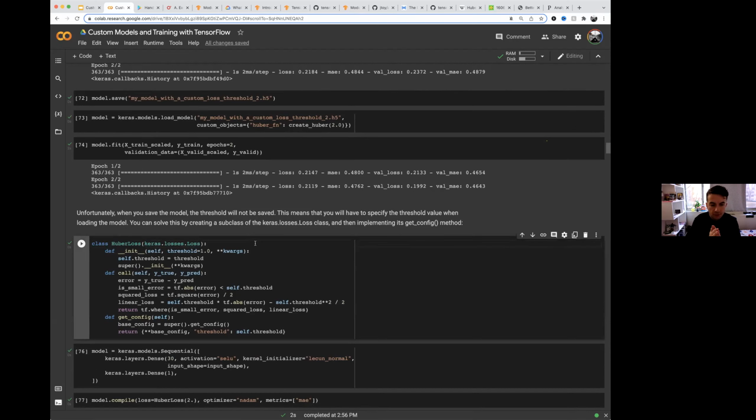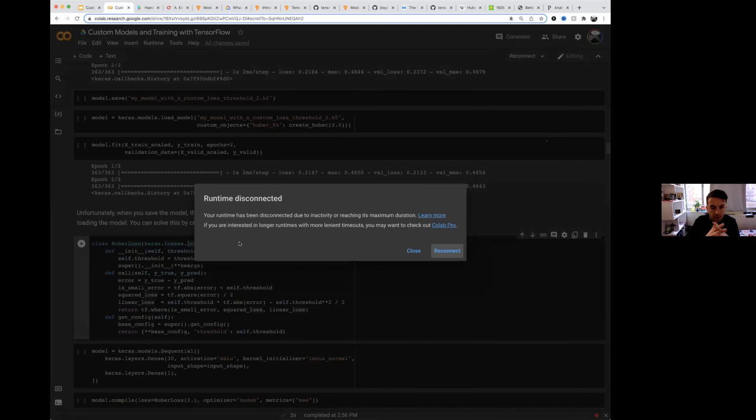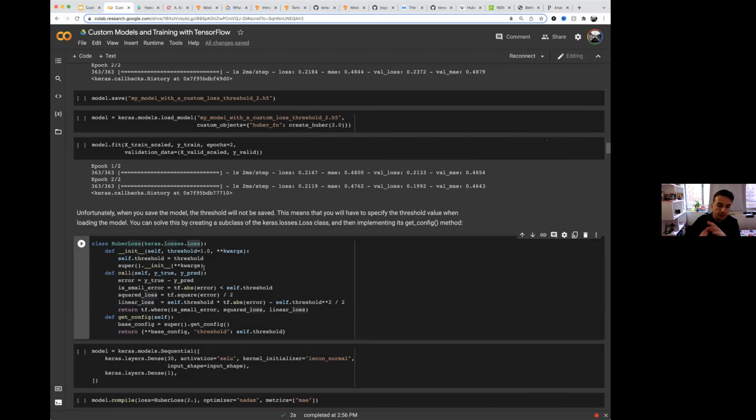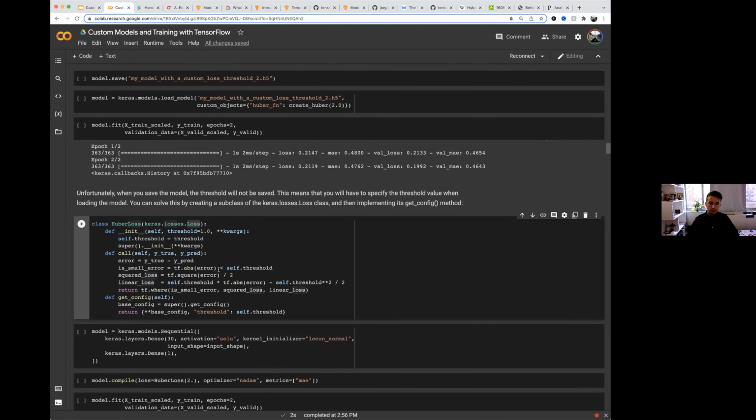If you're trying to customize a loss function, you need to extend keras.losses.Loss. If you need to customize a metric, there's keras.metrics. You might need to customize a model, a layer, and so forth. You need to extend that class and extend that capability. Not only that, but you also need to tell TensorFlow what the configuration is, how to map it, and how to recover any specific values, using this get_config method.